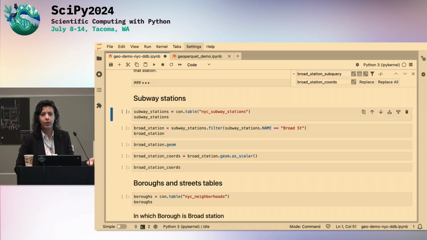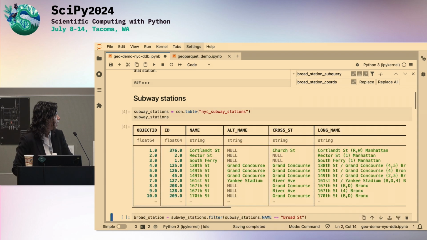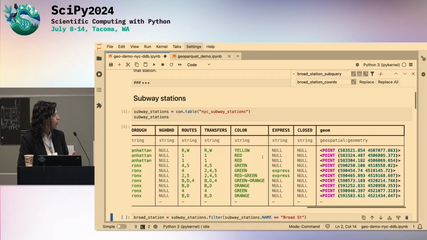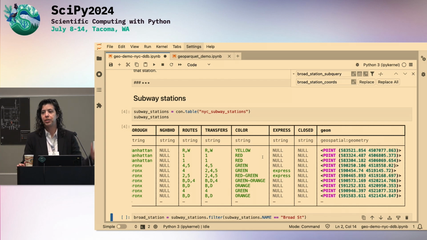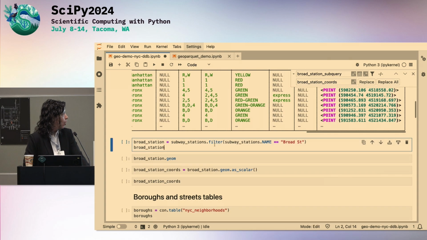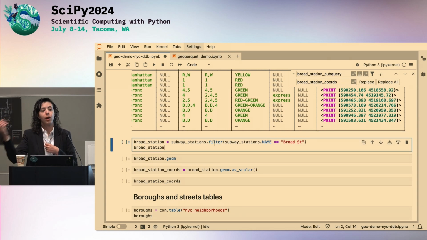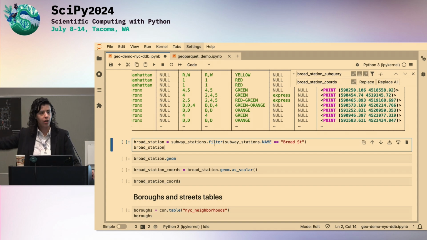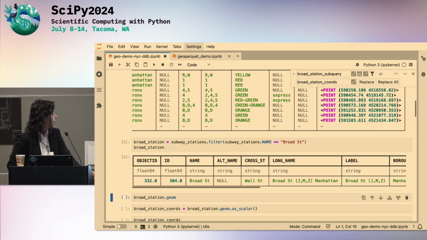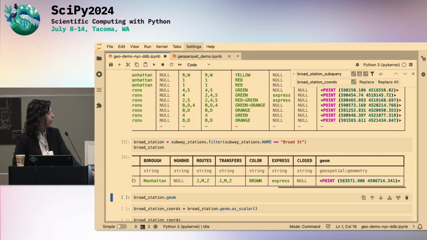So the way that we do operations in Ibis instead of writing SQL is we get a table. So this table has many columns, and at the end you'll see this geometry column, and this is a different data type that you might not be used to. So we have in this case points that are coordinates, where the stations are, and a way of grabbing one of those stations is, like when you would do in SQL something like select from and then a where clause, then we do a filter. So we filter, and then I'm looking at the station called Broad Street, just because I grabbed one. So now we have this one thing, and then we have that geometry.